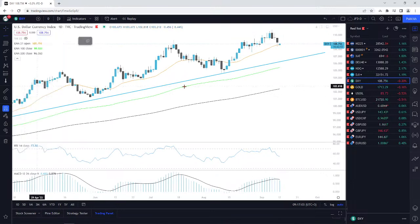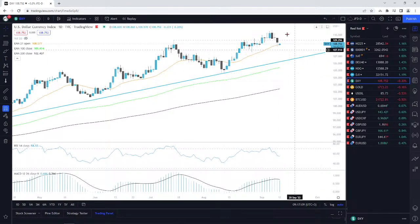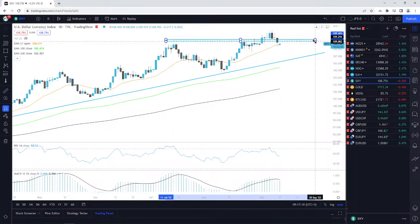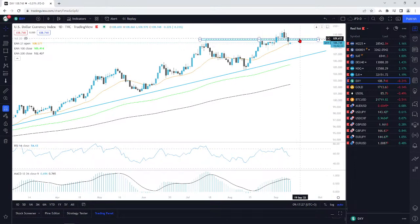I want to bring back the line I had here — this 109.29 — which we previously pushed above and are now dropping back below. That's an interesting sign for the sellers. If we continue to trade below this hurdle, I would say yes, I will go for this upside support line taken from the low of the 10th of February. If we do push back above 109.29, this could mean there is a chance for the bulls to step in again.